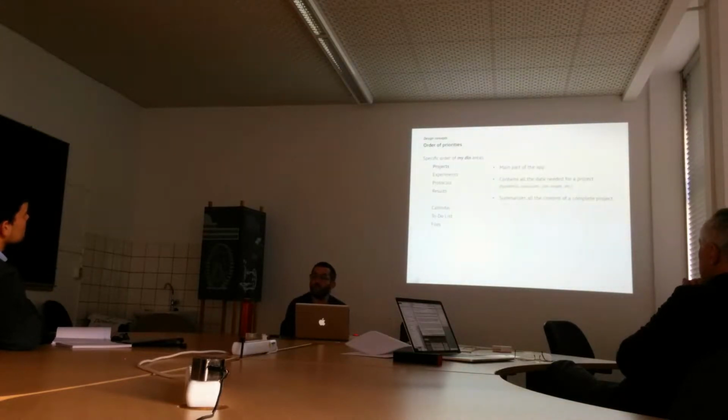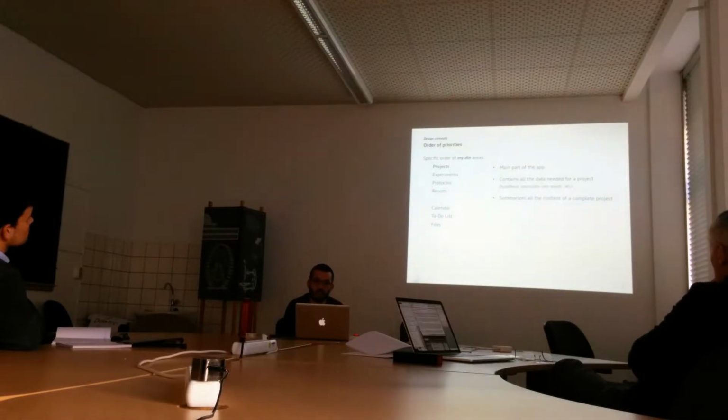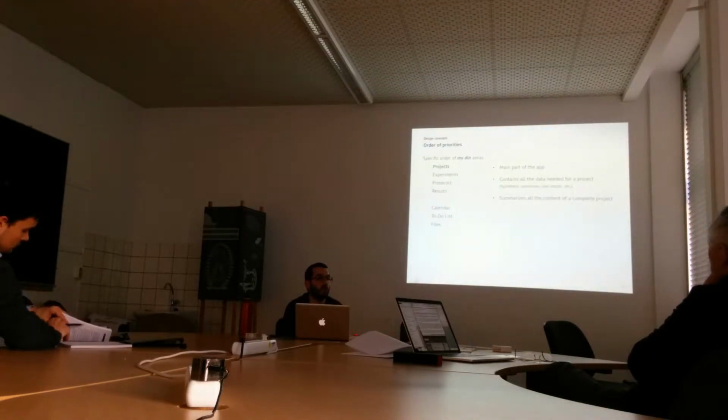Project will be the main part of the app. It will be the place where all the information related with every project will be summarized. Information like hypothesis, conclusion, or core result can be there, as well as links from every different experiment, protocol, or any kind of file that could be related with the project. It will work in a way to summarize what could be a draft paper or a completed project from the beginning to the end.